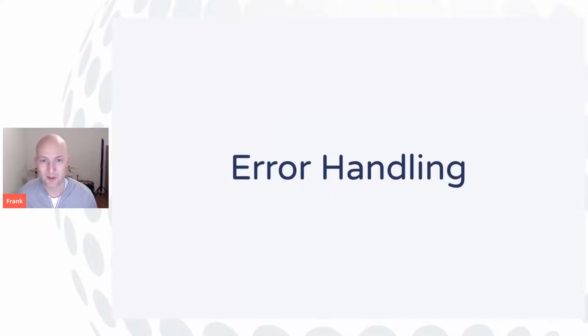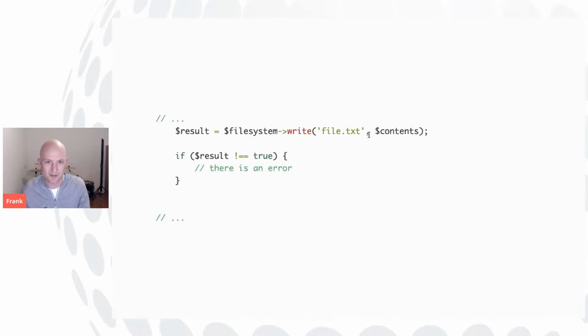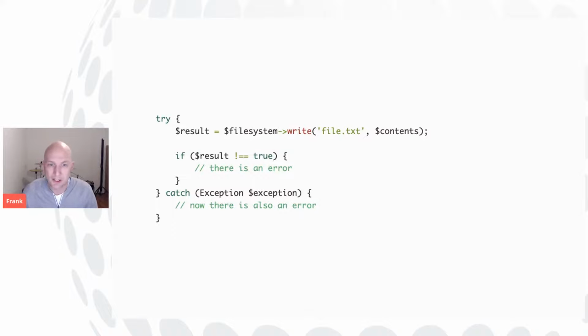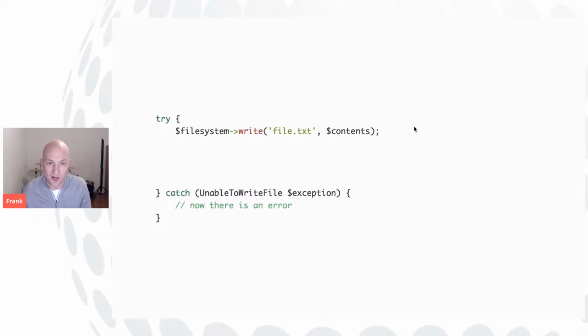The second thing that was improved was error handling. This was also a huge grievance of mine every time I worked with the library myself. If you look at Flysystem, you mostly use it like this. I'm going to write a file and I'm going to get back a result. And if the result is not true, then there's an error. Well, this was effectively only half the story. In certain cases, if there was an unexpected error, you would actually get an exception. So that meant that you would have to wrap this code with a try-catch and catch that exception. And now, if you look at this, you've got two paths that have an error. Well, this is, of course, not nice, and we want to get rid of it.